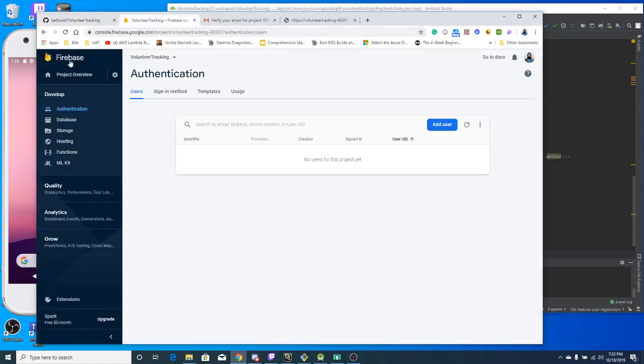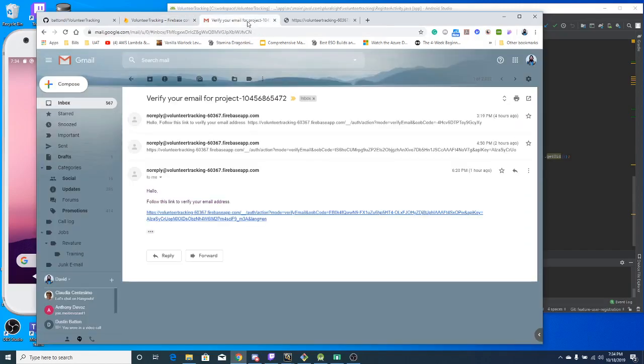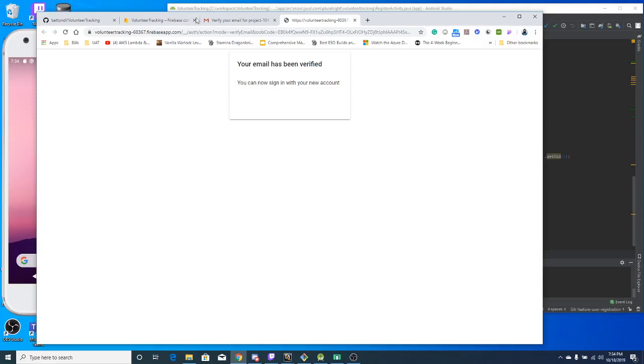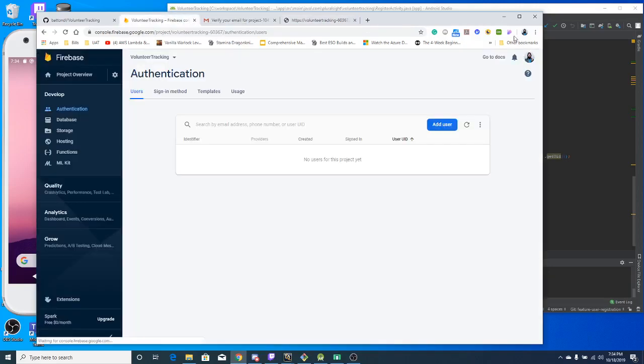So this is Firebase. This is an application made by Google Cloud, and we're using authentication. So on here, you can see I currently have no users in my authentication portal whatsoever at this time. So I have my email up right here because you can see I've been testing that all this stuff works, which we're going to do in the next video, but I wanted to show you this is where we're going to be going, a little preview.